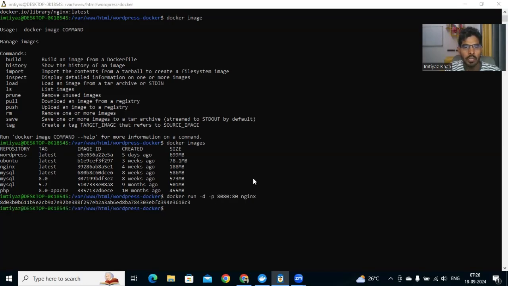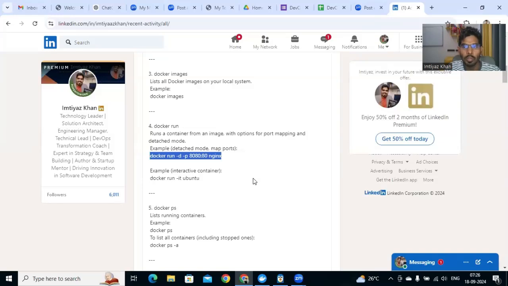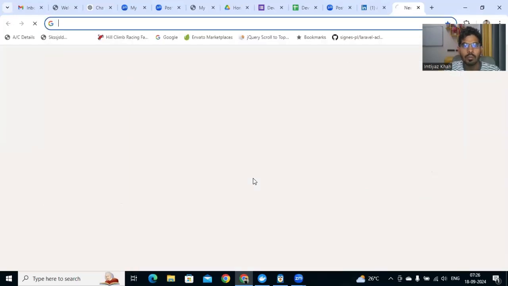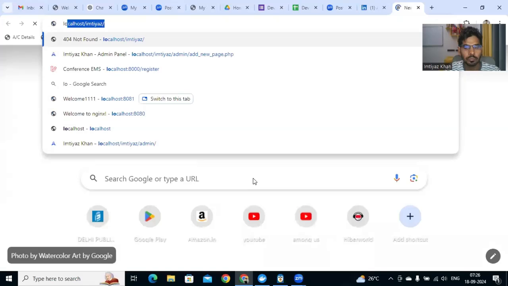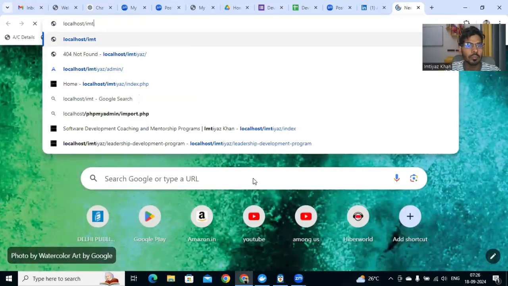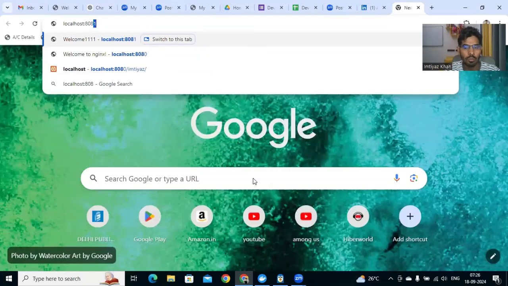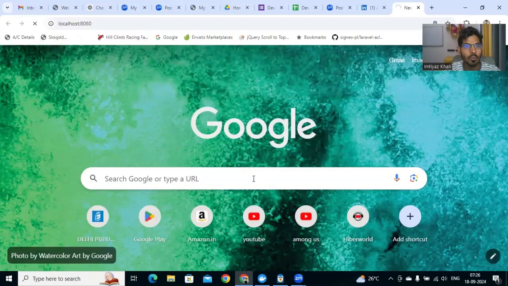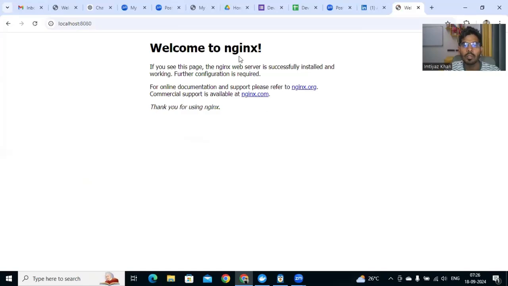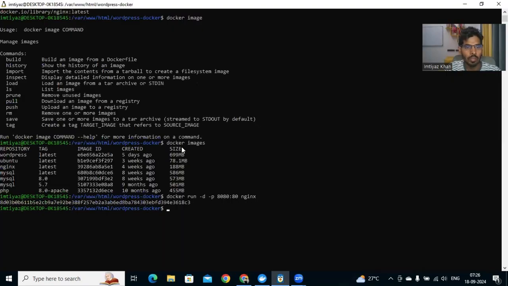So I can check Nginx on this port, localhost 8080. See, Nginx is working fine on my local because we pulled the Nginx image from Docker Hub, and Nginx is working on local 8080 port.